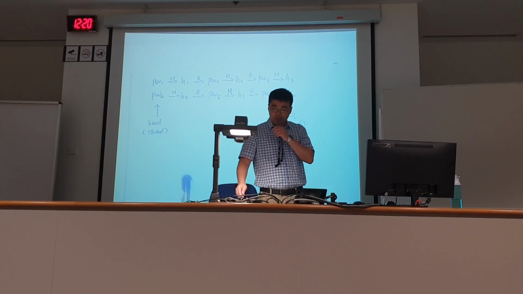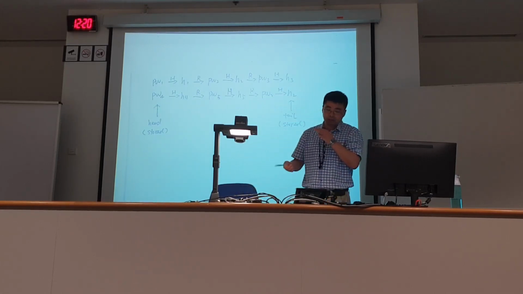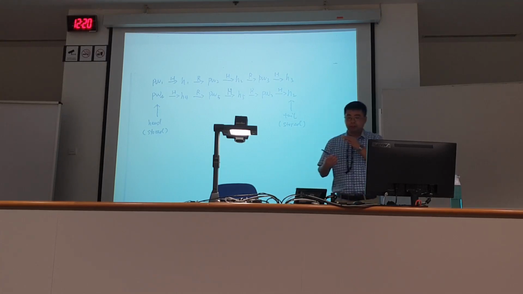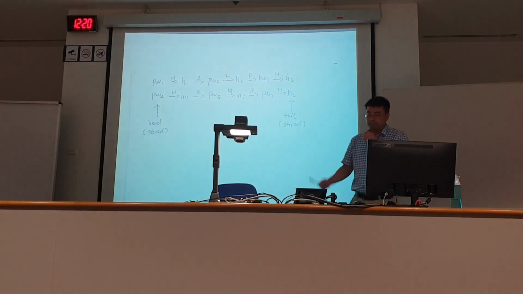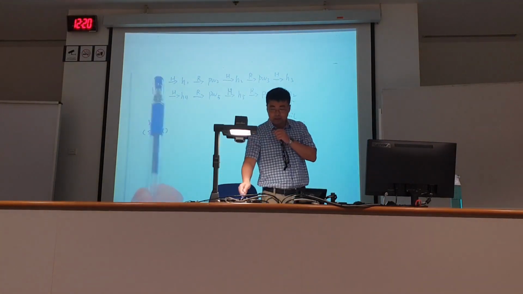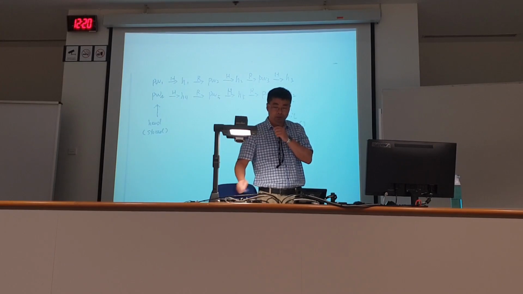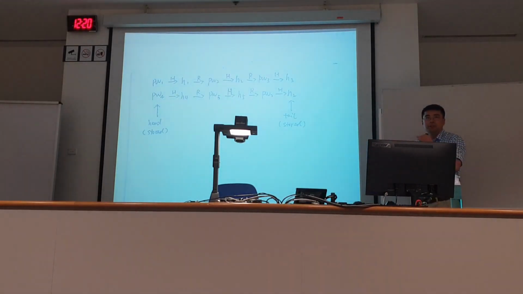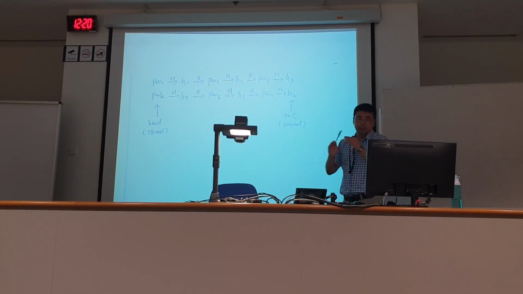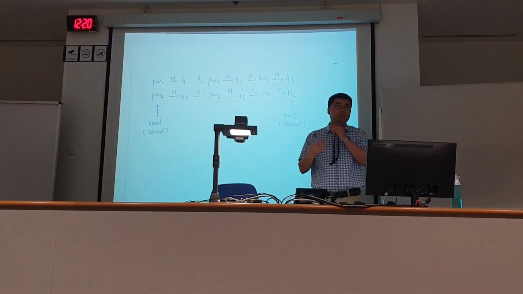If we have n passwords, then maybe you have only half as many entries in the rainbow table, and each entry has the head and the tail of a chain, right? So in this case, we reduce the size of the rainbow table. Then you may ask, how do we do the search? Because we only store the head and the tail, some intermediate passwords and hash values are not stored. How do we do the search?